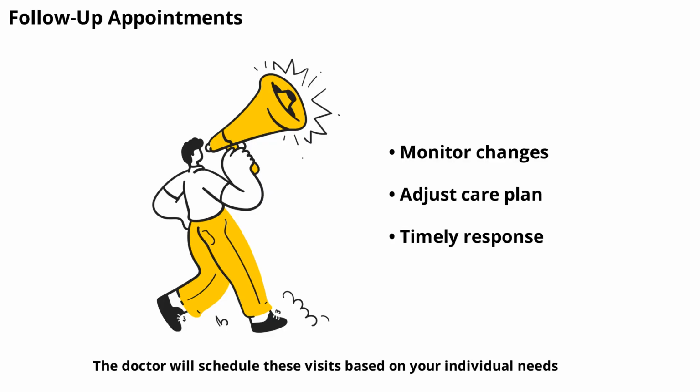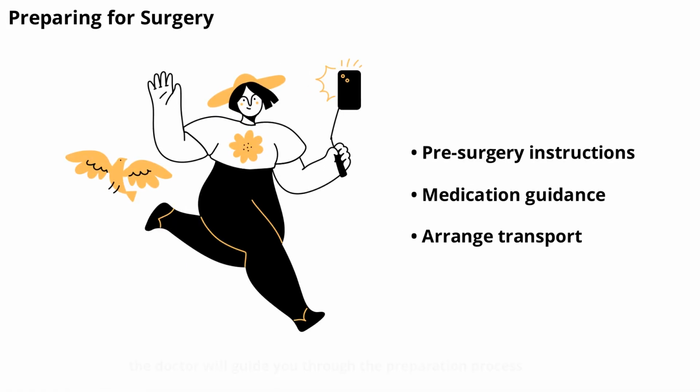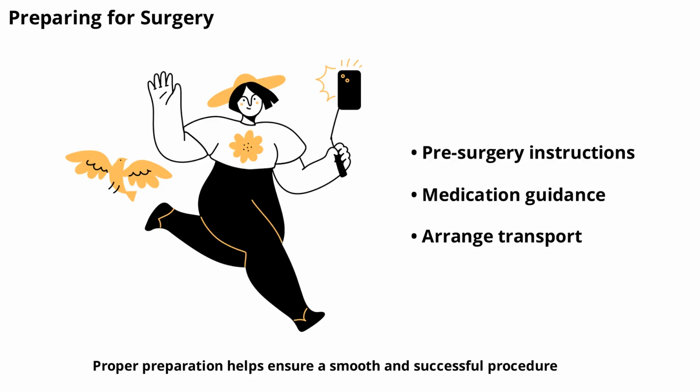The doctor will schedule these visits based on your individual needs, ensuring that any changes in your vision are promptly addressed. If surgery is recommended, the doctor will guide you through the preparation process. This includes instructions on medications, fasting, and arranging transportation for the day of surgery. Proper preparation helps ensure a smooth and successful procedure.